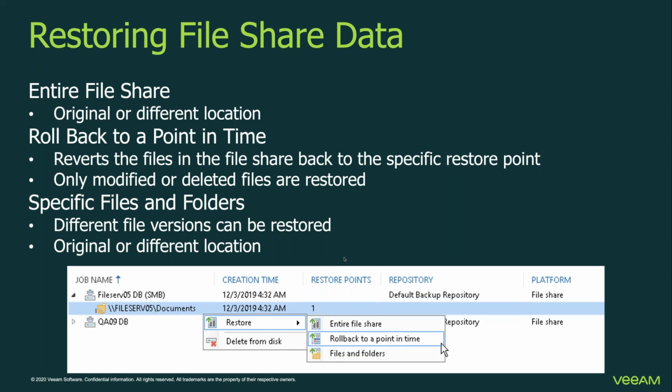So, another restriction of the NDMP was, it had to go back. You had to restore the whole volume to the same location, basically the same device, the same model, everything. This is not the case anymore. You can go from a file server and restore it to a virtual machine. It doesn't matter.